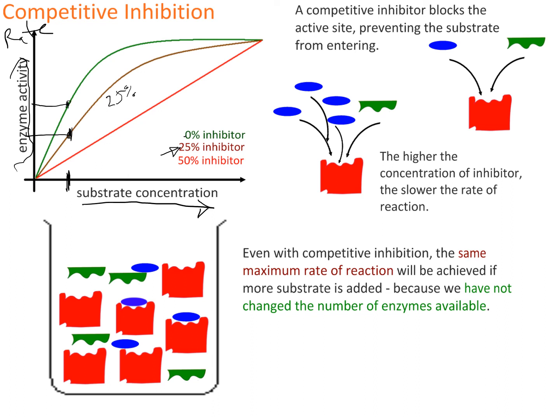It's quite a lot lower in this case. But if we keep adding substrate concentration to this solution, or in a different situation, if we have more substrate available, basically what happens is eventually you have so much substrate there that the substrate is constantly outcompeting the inhibitor molecule for fitting into the active site.